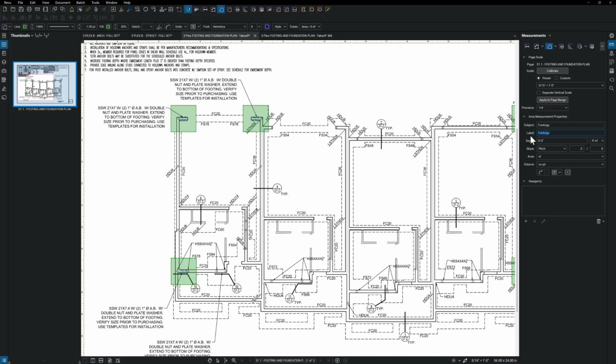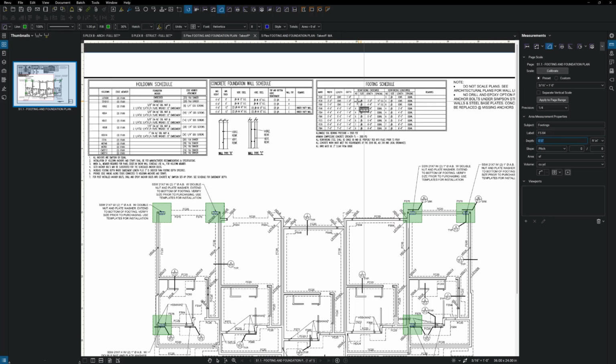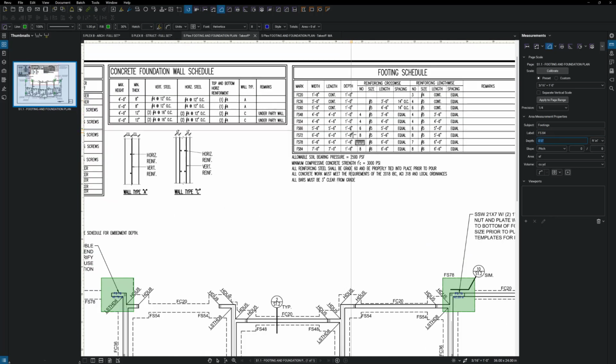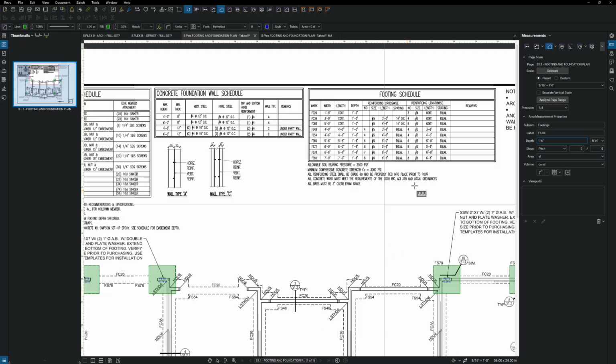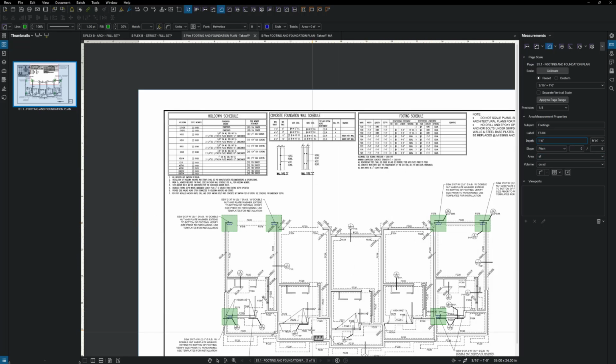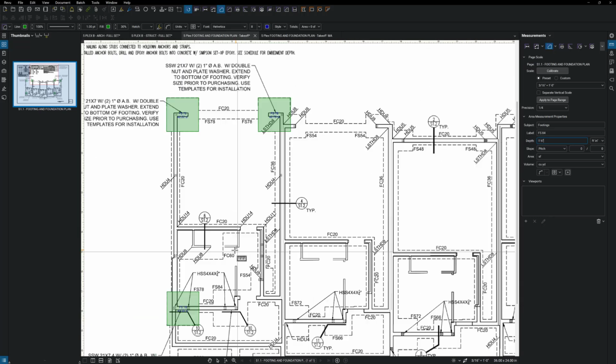And I'm going to do that on the label, FS84. And the depth on the 84, 1'6". Okay, I typed in 18 inches, but it switched it to that. All right, so let's go do the 84.